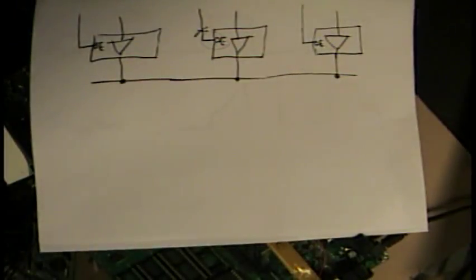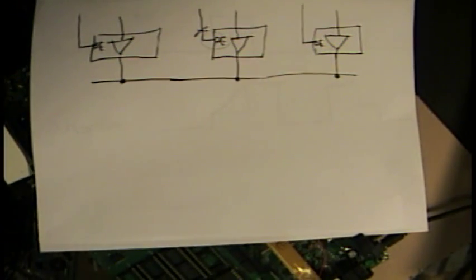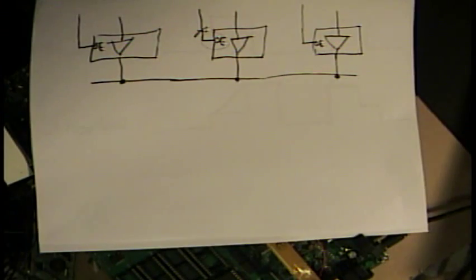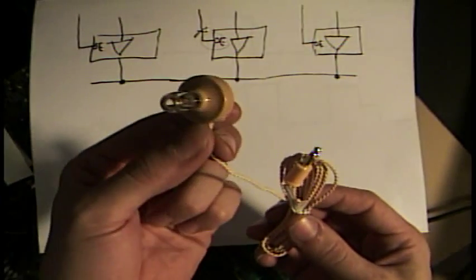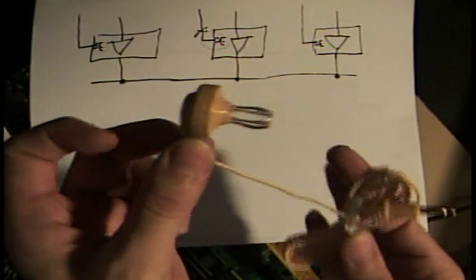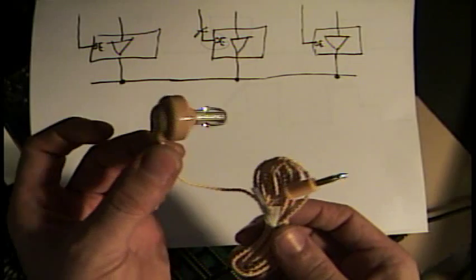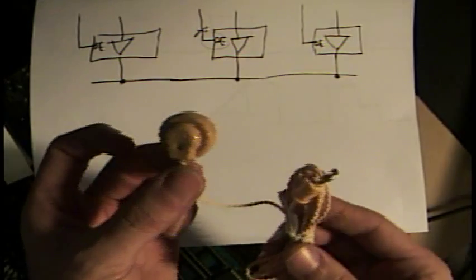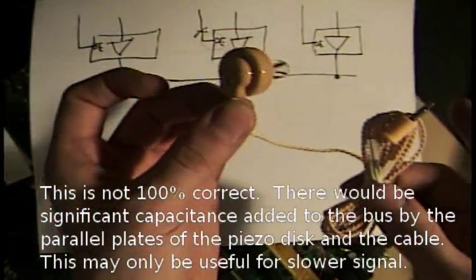Another technique I've used quite a bit in the past, not as much now that I have nice oscilloscopes, is when I was a kid I used to use piezo earpieces. With piezo earpieces, they're high impedance, and high impedance means pretty much if you were to put this on a data line, the data line wouldn't really notice that it's connected across between the ground and the data line.